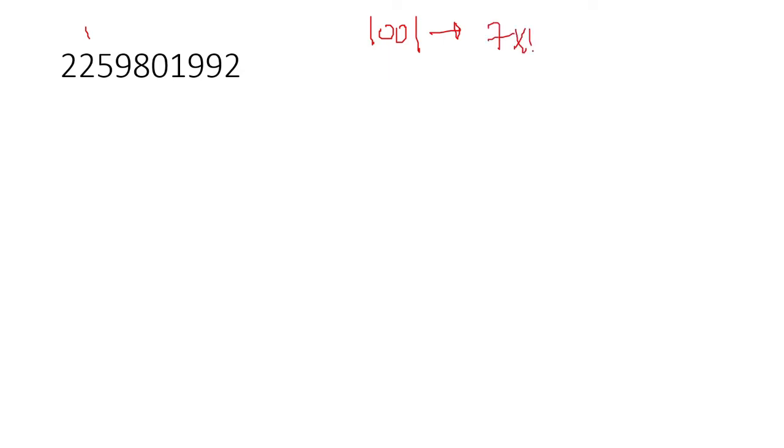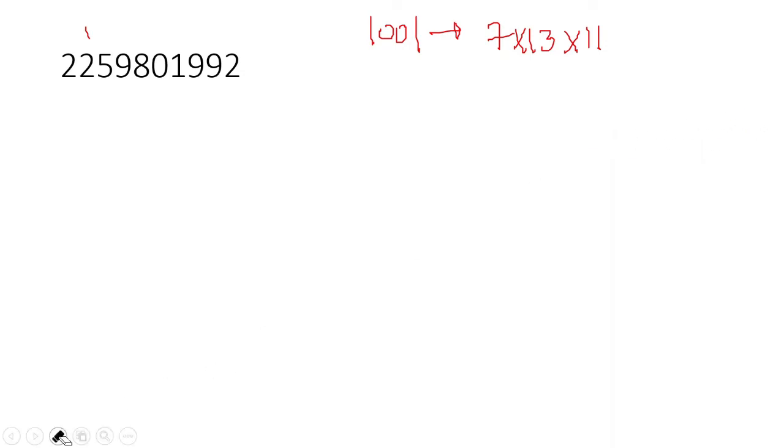Okay, so if you see one thing here, 7, if you break 1001, that is 7 into 13 into 11. If you break this number, remember this number and this number 999, that is 27 into 37, its factors. So remember these two numbers. This number should be in your mind. So 7 into 13 into 11.